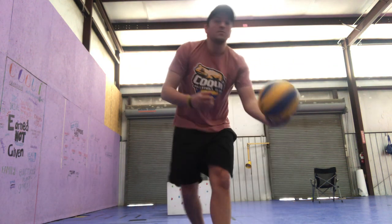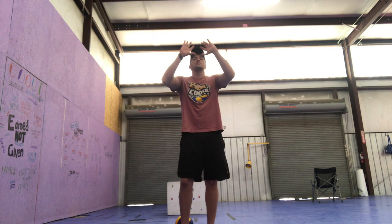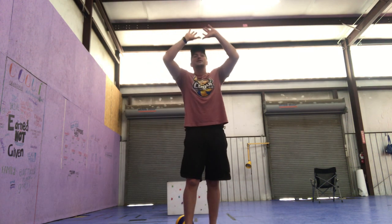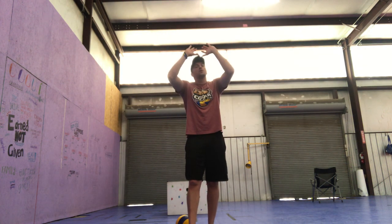We're going to go through the setting. The biggest concept is hands. Your hands need to be turned into what I call the cone. A lot of coaches actually call it the cone because they use a cone to put between your hands to catch a tennis ball as a drill. A cone should fit in there. Now, I like to do hips up to a cone — arms in, up to a cone. Not out here, not to the side. From hips, up in.